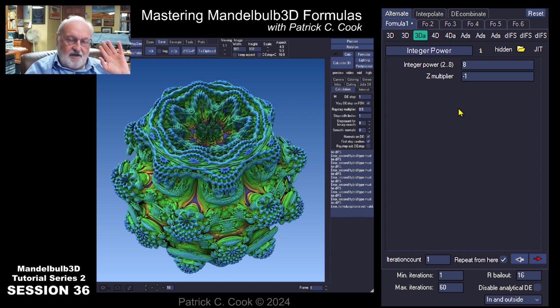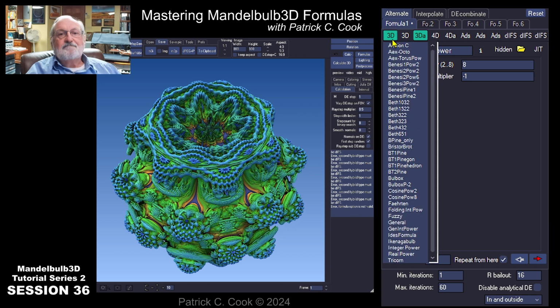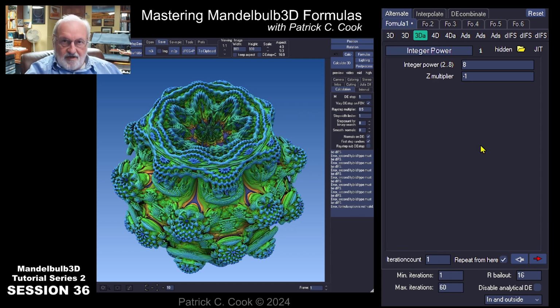In an ultra-fast review, these are tools that you want to figure out how to use and practice using. That's how you get great graphics. In the alternate hybrid mode, you've got up to 6 formulas, and each of those formulas can be an escape time, and you can even mix dIFS formulas to a limit. That doesn't always work, but it'll tell you in the error message when it doesn't work.